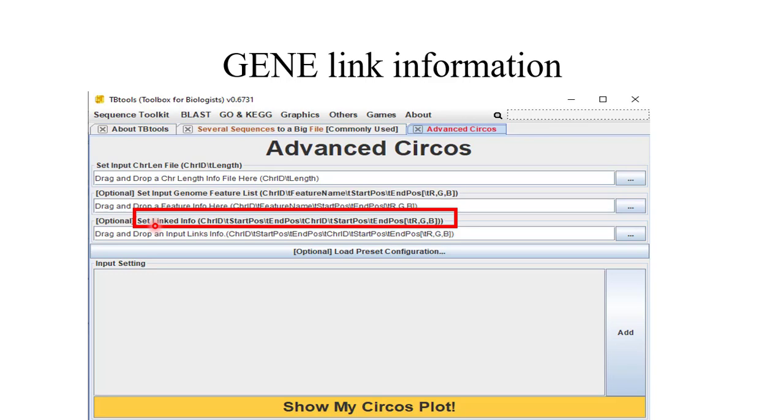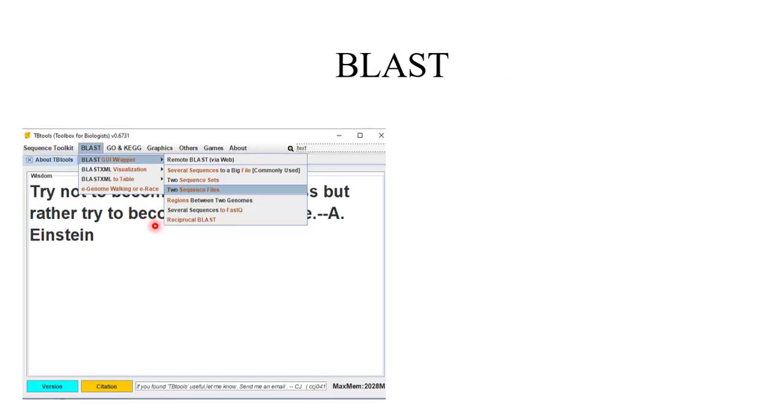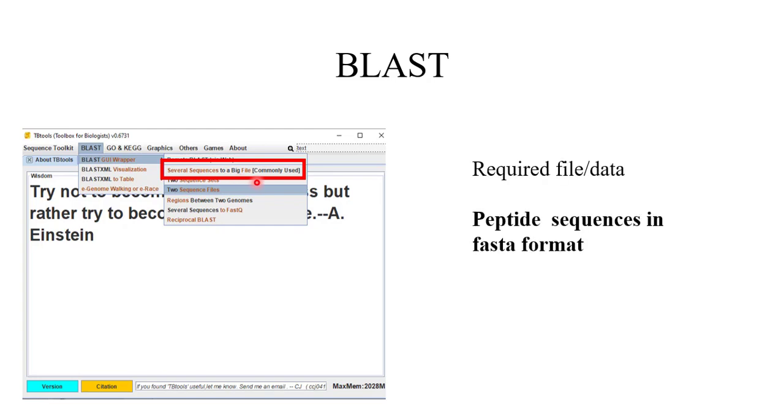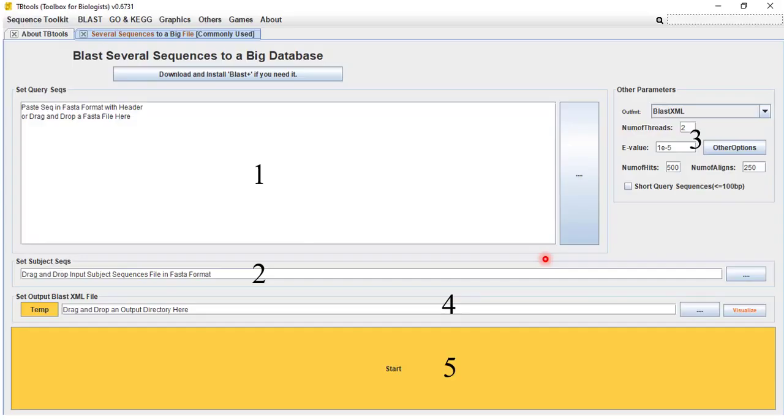It contains several steps. The first step is the BLAST. You can access the BLAST tab under the BLAST menu, BLAST GUI wrapper, and then go to several sequence to big file. For this the requirement is the peptide sequence in the FASTA format. So how you can do this?